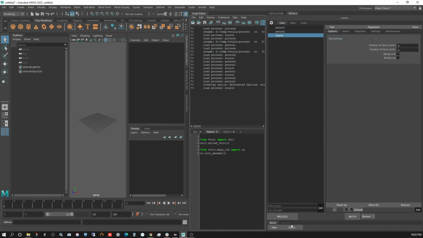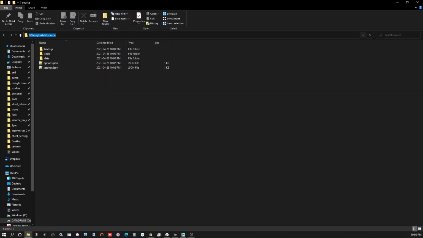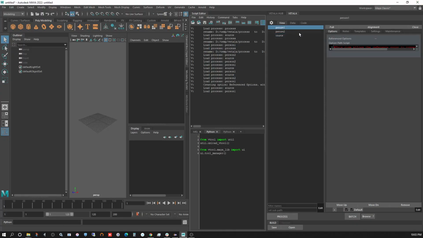So if I go to here, all I have to do is go to source, hit browse, select this directory, go to person one, and I'll paste it. The one thing I need to be careful of is the slashes. Currently it doesn't support forward slashes, so I just switch it to backslashes. Or I get confused with these. I think this might actually be a forward slash, but it uses the same kind of slash that Linux does, not Windows. And then option group is an option to pull in just one of the groups. I'll show that in a second, but for now I'll just leave it at this.